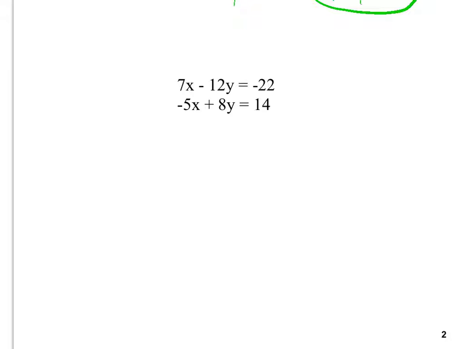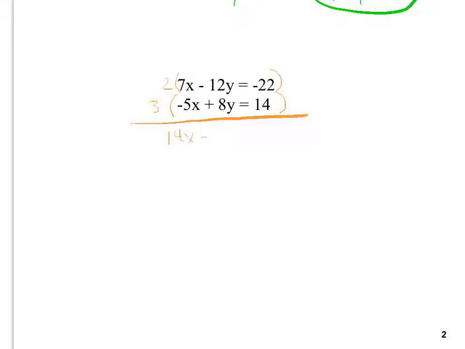Here's another one. Now, again, you should pause and try this yourself. And why don't we all plan on canceling out the y's. So everybody try to cancel out the y's. Okay, so to cancel out the y's, I'm going to take the top one, I'm going to make them into 24, so I need to multiply it by 2. And the bottom one I need to multiply by 3. And remember, they're already positive or negative, so we don't have to worry about that.